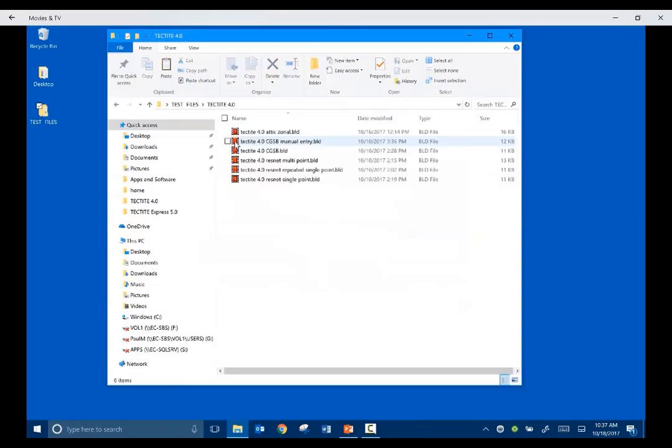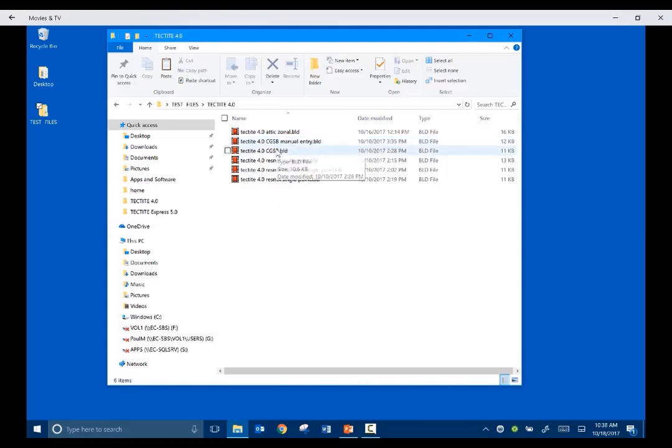And I'm not going to show you all these different ones, but this just gives you an idea of what different tests you could do. You could do manual data entry for any of these, or an automated test. I just did one with the manual data entry, and then that'll have the data entry box, or the other, if you choose automated test, it won't have that manual entry box.